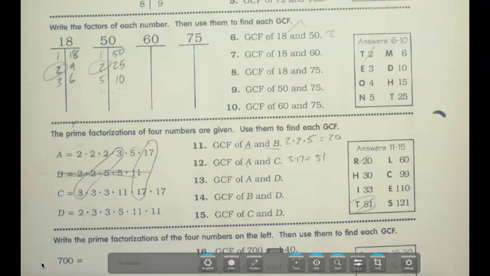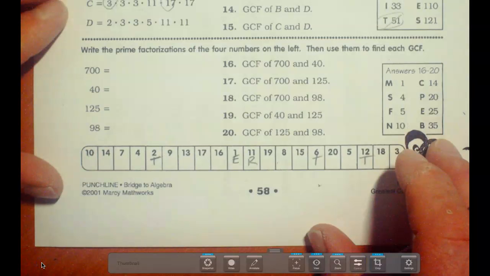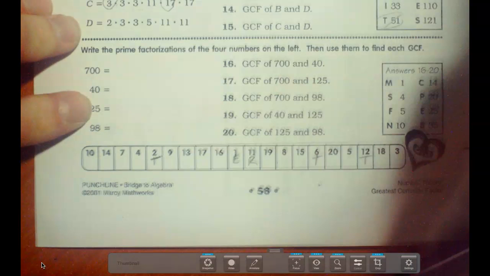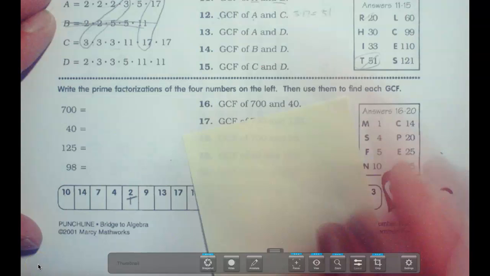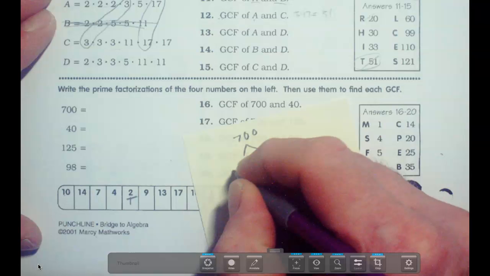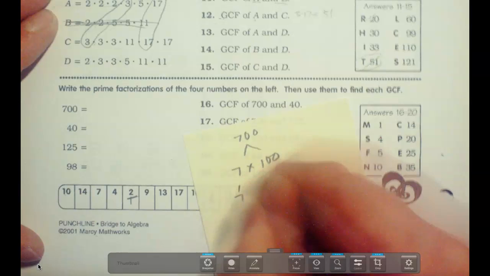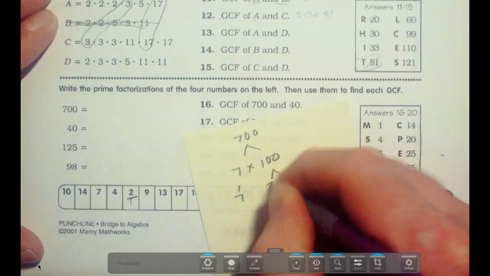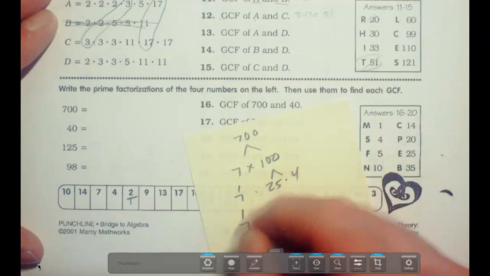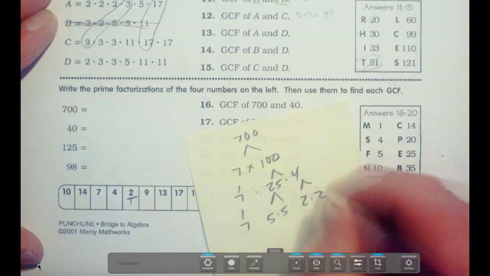All right, now on the next one down here in the bottom section, we just need to write the GCF of these numbers down. So 700. I know this sounds difficult, but really it's not very difficult. Let's think about 700. So let's just do the prime factorization of 700. Well, basically we can make it 7 times 100. We'd start off with that, 7's prime. Could make this as 25 times 4. And 7 is still prime. We can break this down to 5 times 5. Break this down into 2 times 2.